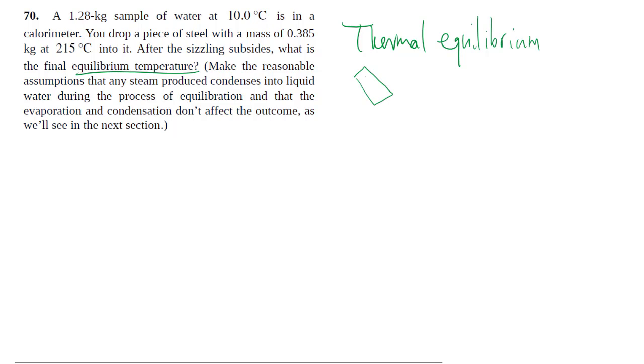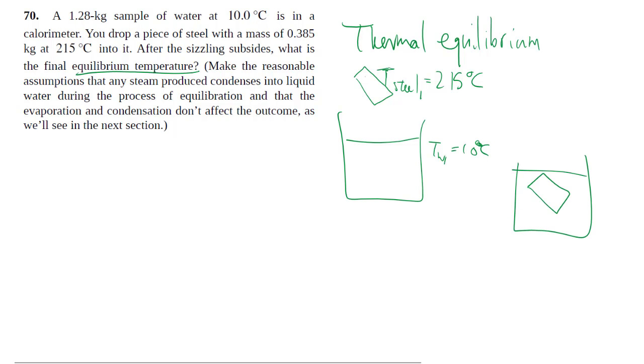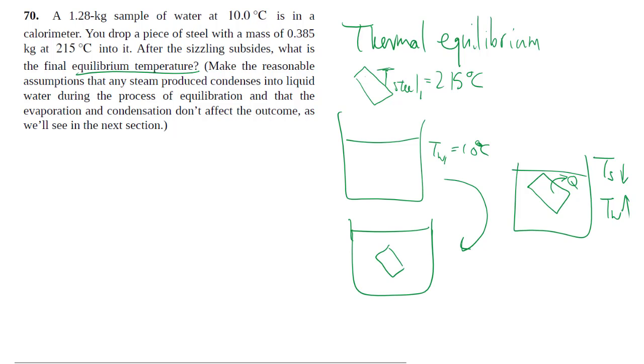So in this case, we have a piece of steel, which originally is at a very high temperature, which you then dunk into a bucket of water at 10 degrees C. As it goes in, the hotter thing is going to transfer heat into the colder thing. So as a result, the steel's temperature goes down, the water's temperature goes up, and this happens until, after a somewhat long time, or maybe not, depending on the size of the steel, the water and the steel end up being at the same temperature, which we'll call T2.